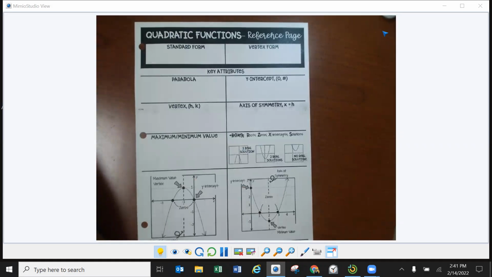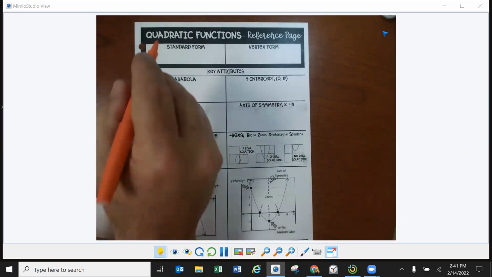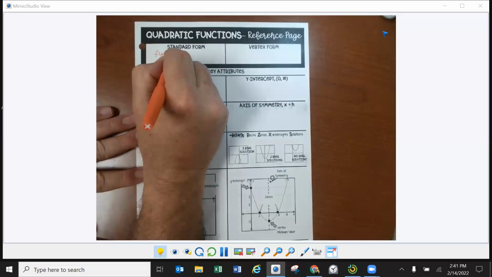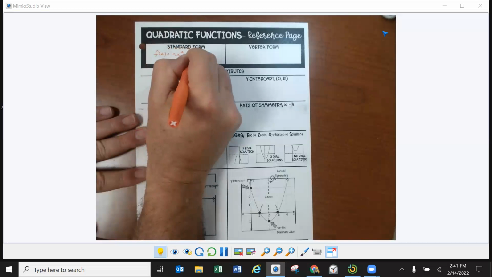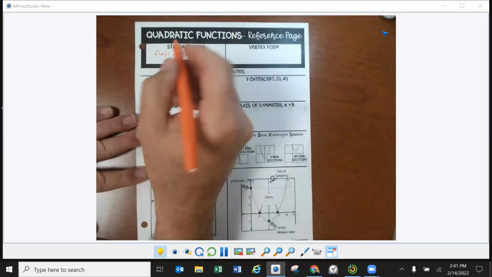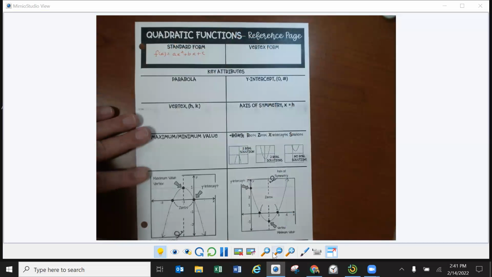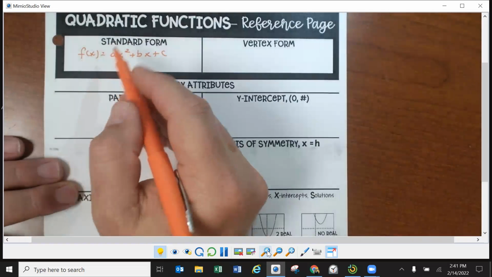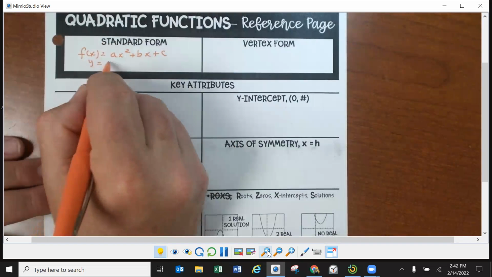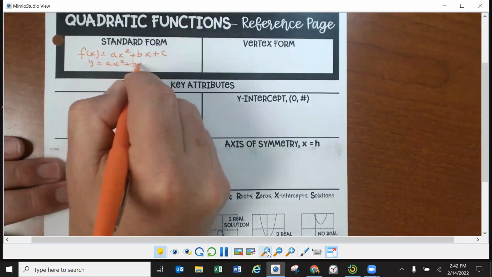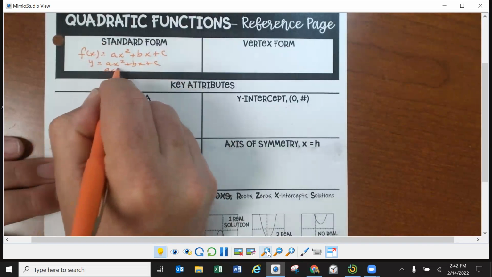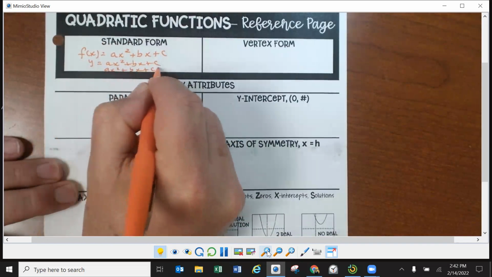different attributes are. All right, so the first thing is we want to know what is standard form. All right, and so standard form, what we do is we say f of x equals ax squared plus bx plus c. Let me enlarge that for you because it's a little small. You remember f of x is the same thing as y, and so we could say y equals ax squared plus bx plus c. And sometimes you're going to even see it with 0. So you could see ax squared plus bx plus c equals 0.